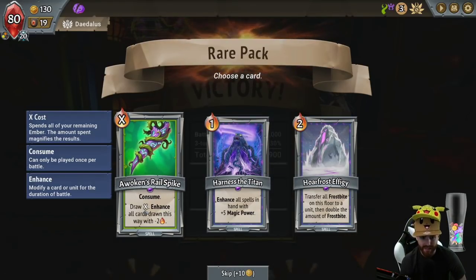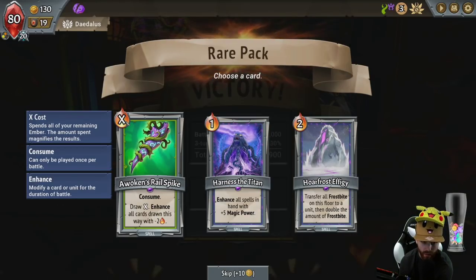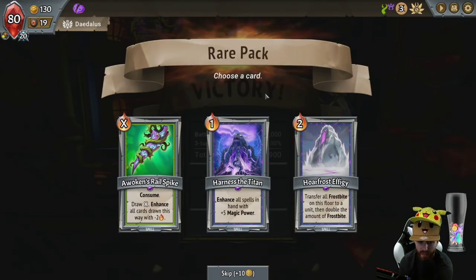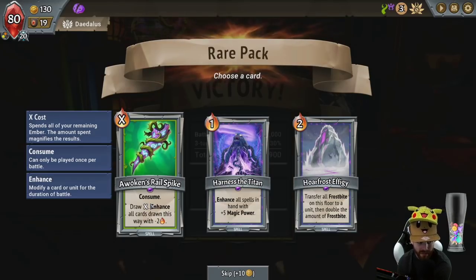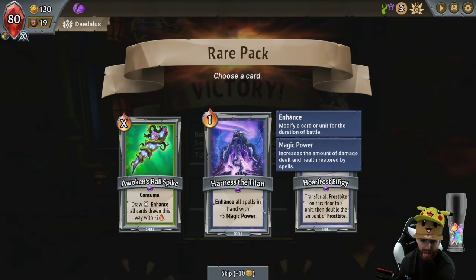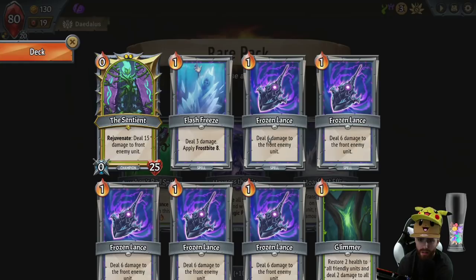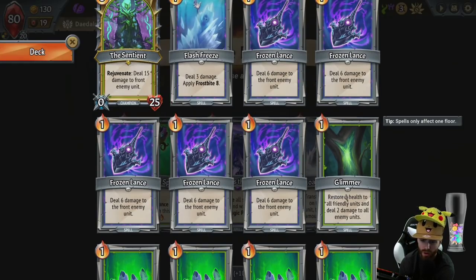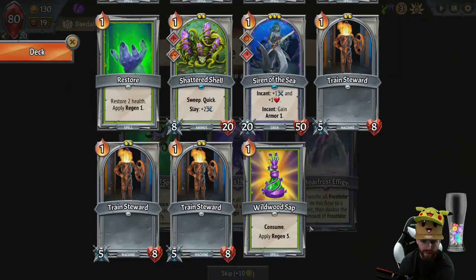All right. Consume. Draw X. Enhance all cards drawn this way with -2 energy. So basically we just draw a bunch of cards and they're most likely gonna be free whilst using all of my energy. It's X cost. Enhance, is that permanent? Mod a card for the duration of the battle. From there on out, those cards will be -2. That's really good. Harness the train, enhance all spells in hand with +5 magic power. That would be good too, because this would do 8 damage. This would deal 11. Glimmer would do 7 and 7. This would restore 7 health. This would, no, that's a stack. That wouldn't apply to the Wildwood Sap.